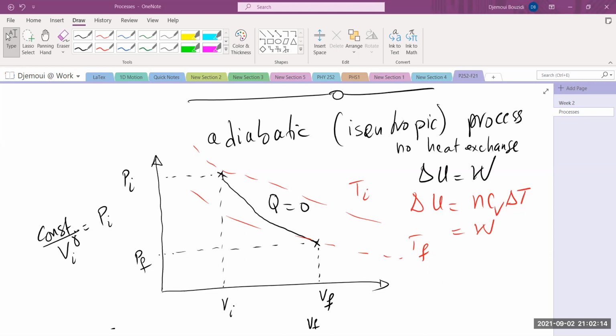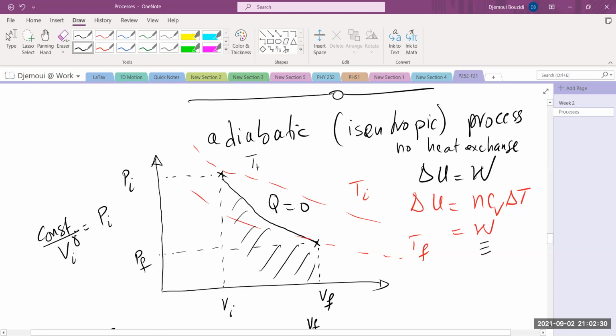In this case, it went from this initial volume to that final volume, and the work is this quantity. It's that area really, and that's the entire energy in this case. So it's energy loss in the gas, because it went from this temperature, which is clearly high, to this temperature, which is clearly low. From the graph, you can see that this is what it went, and we went in this direction. And that is the work, no heat exchange, and that is the entire energy of the gas in this case.